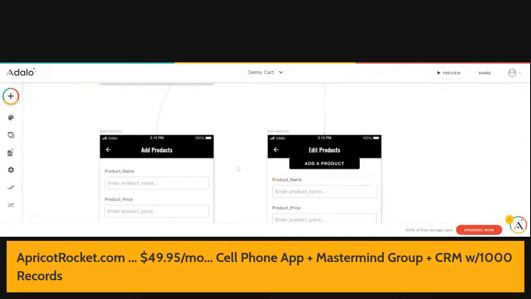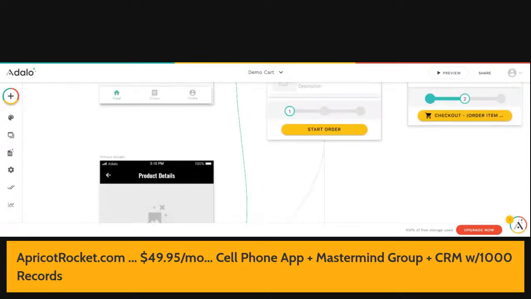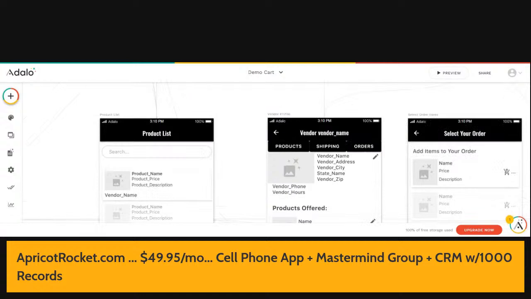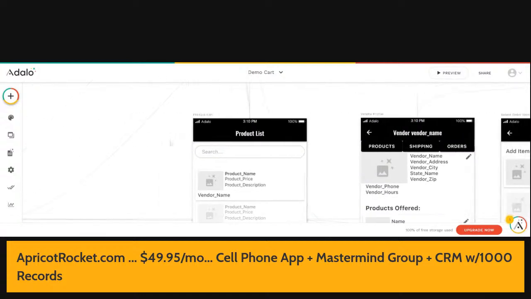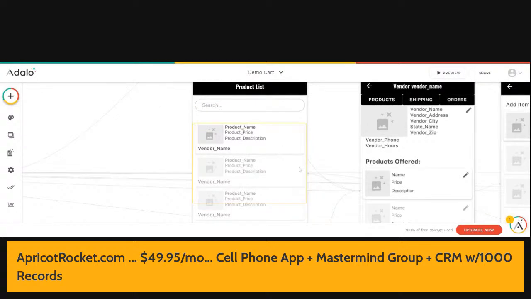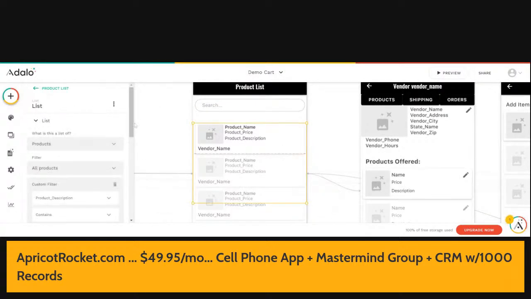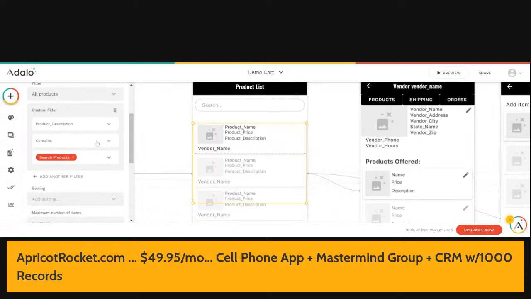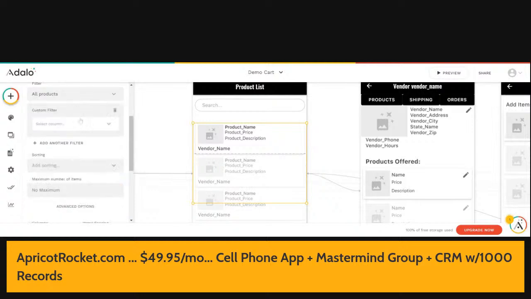So with that in mind, now we're going to come up here to the product list page, which is right here. And we're going to come into here, and we're going to look at our filter. So what we're doing is we're saying product description contains the results of the search. So if I click here, actually it's not letting me do what I want to do. So I'm just going to have to X out. I'm just going to completely eliminate the filter.